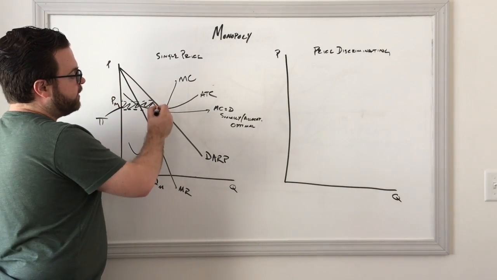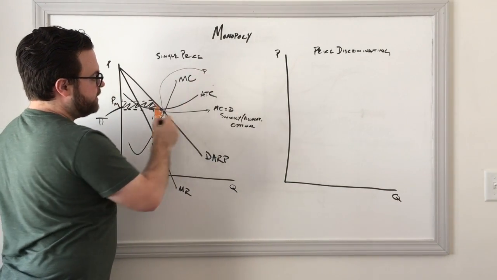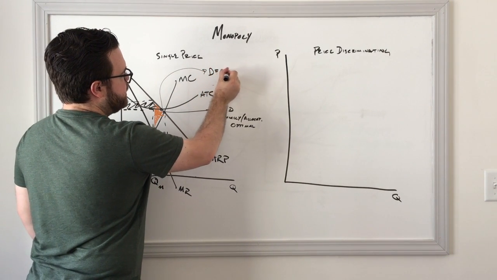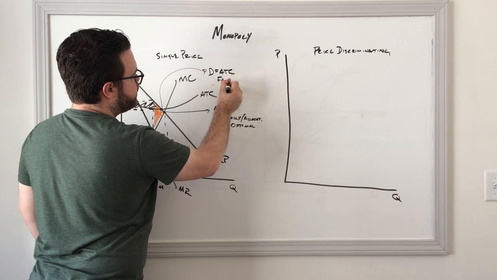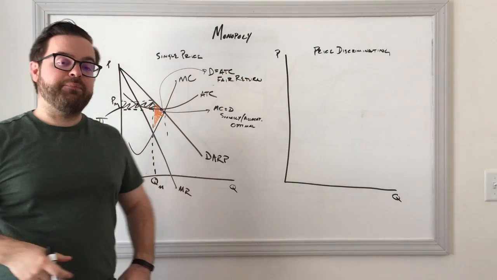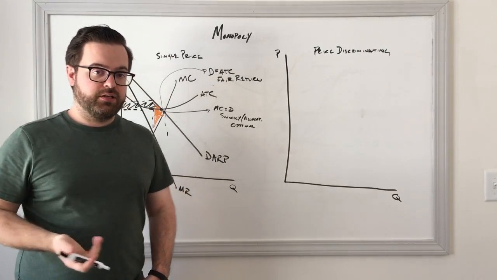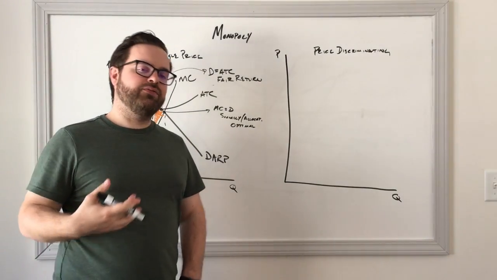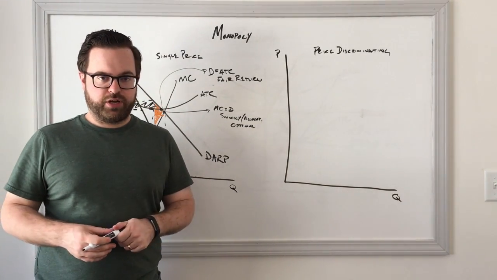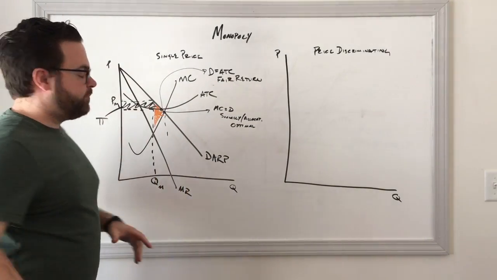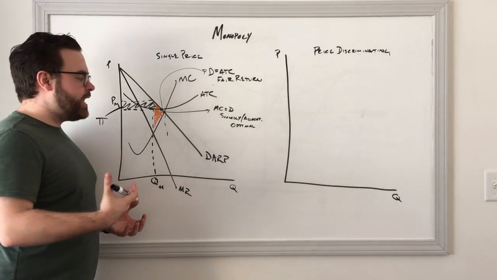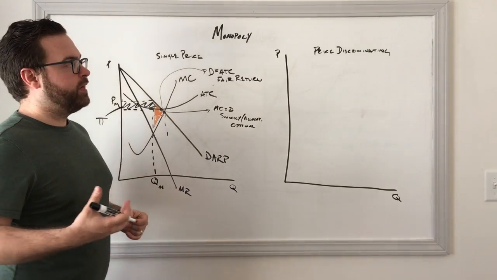So the other way to regulate the monopoly would be to regulate it to this point where demand equals ATC. That's called fair return. And that allows the monopoly to break even, right? So big utility firms like ComEd are allowed to break even and be at the fair return price. All right, so that's a single price monopoly. Actually, that's also the short-run monopolistic competition graph. It's the same graph for short-run monopolistic competition.